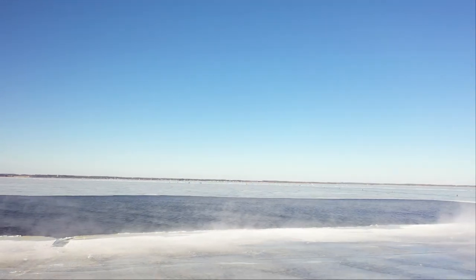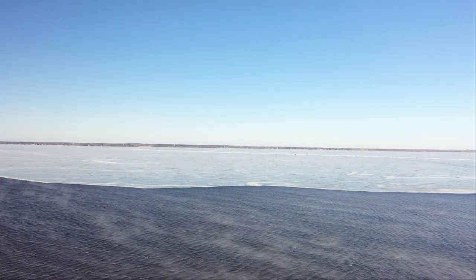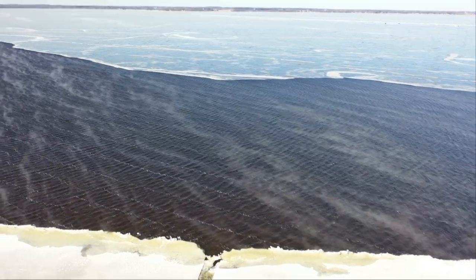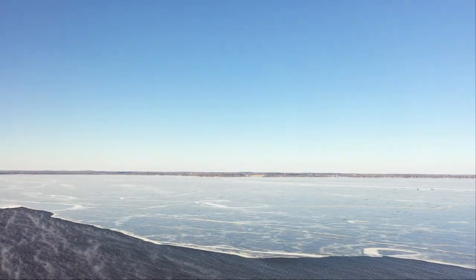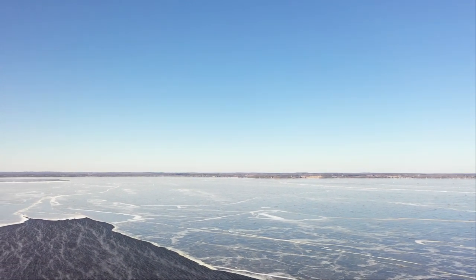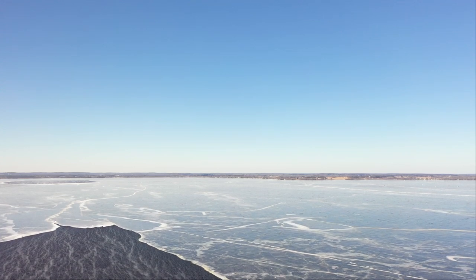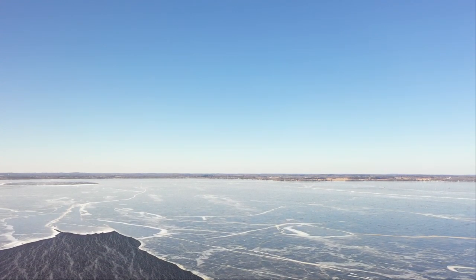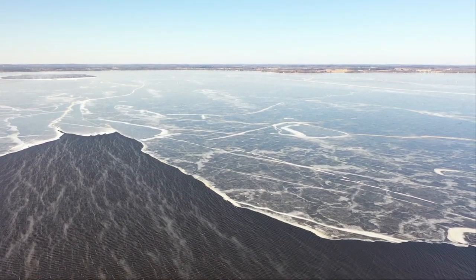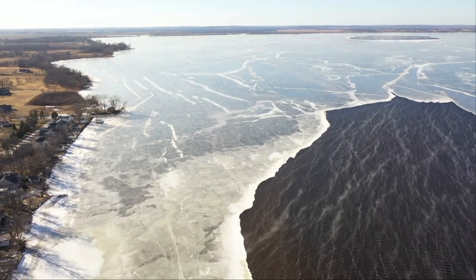Deemed it important enough to put out a special report on Lake Poygan for you guys. Normally, these reports will be just dropping on Fridays, but here is the open water off the county launch on the southwest part of the lake, just to the west of Nofke's. There's more open water farther to the west, and also more open water farther to the east. So Poygan is setting up kind of weird, and I don't know why, but I wanted to show everyone where these spots are. Let's get on to some ice safety real quick, then we'll get the report.